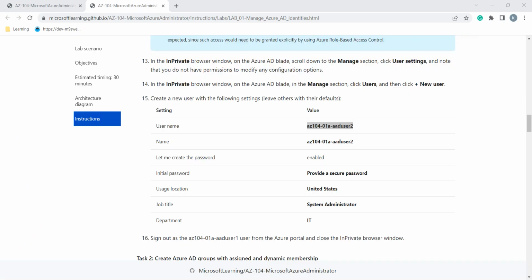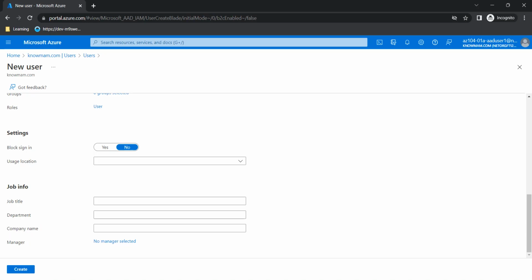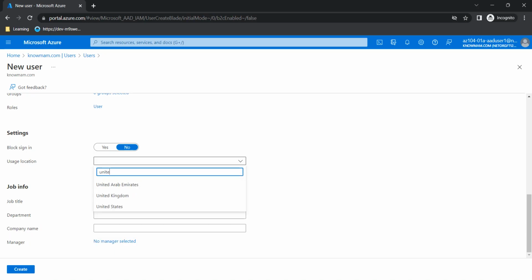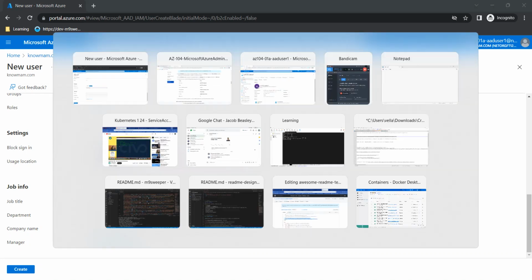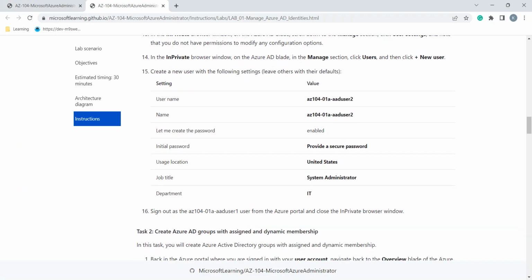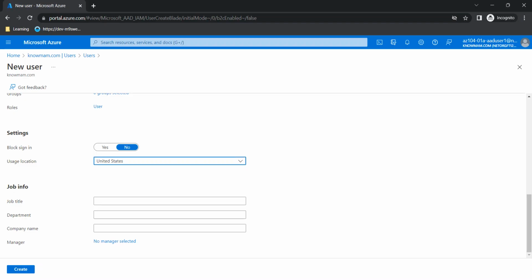The usage location would be United States. Again I selected United States. In job info, now he will be the system administrator. Previously we created a cloud administrator, now a system administrator.